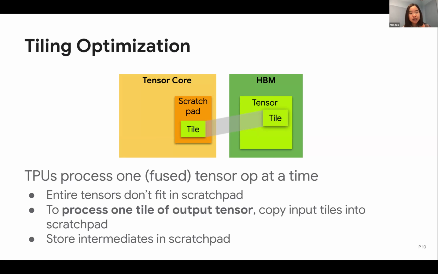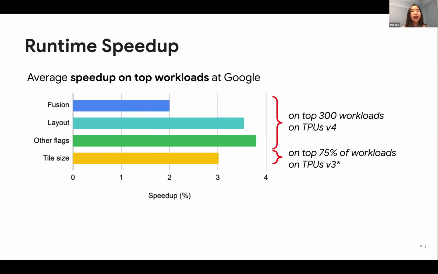For this optimization, luckily the space of tile sizes is usually small because it doesn't depend on the size of the graph. So most of the time we can exhaustively list all the options and then try them all. Okay, so let me go back a little bit to the search strategy, which I don't have a slide on. As I mentioned, for tile size, the search space is fairly small, so we can do exhaustive search.